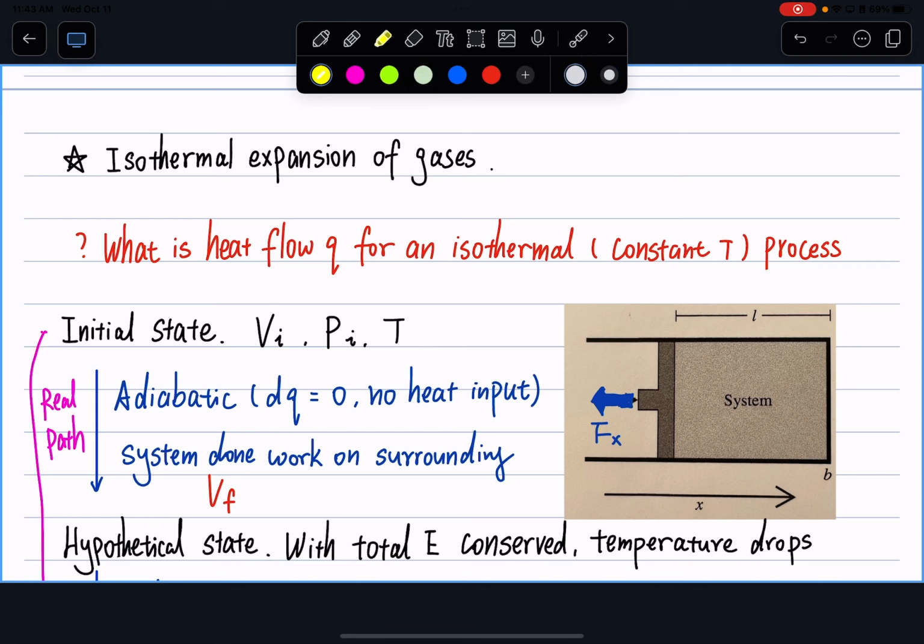So in this case, if we're looking at an isothermal expansion of gases, imagine your temperature is held the same. And by changing the volume and pressure of your gas, you end up getting a different combination of volume and pressure. Their product might be the same, and the temperature is held the same at all times, but your volume and pressure might be changing. Now, will heat be 0 for this process? And the answer is no. Let's work out what the heat is for this isothermal expansion or contraction of gases.